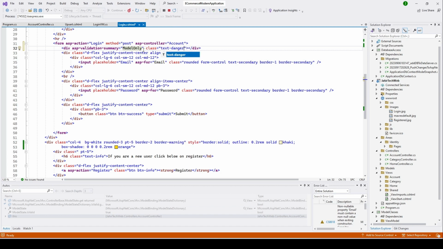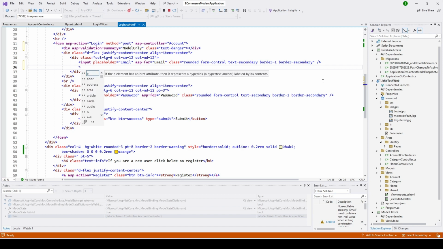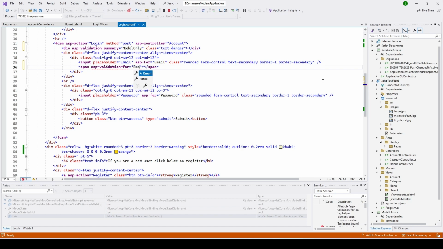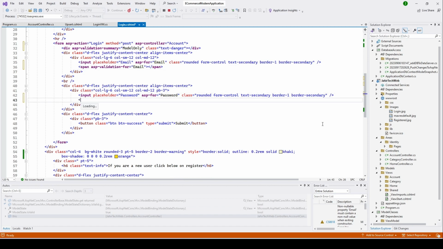I think we had built this for our registration page as well. So if you look at how we did our registration front-end validation, it will make it clear to you again. But this is another practice for you. So here I'll type span, and that should be asp-validation-for, which should be Email. Then I'll do the same thing for password as well. For the password, I'll just have a span with asp-validation-for Password, then I'll put class as text-danger, and this should also be text-danger.